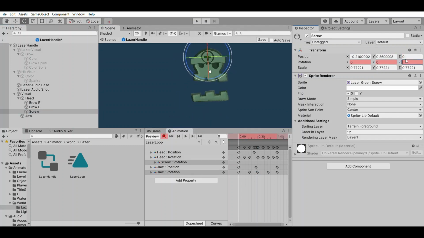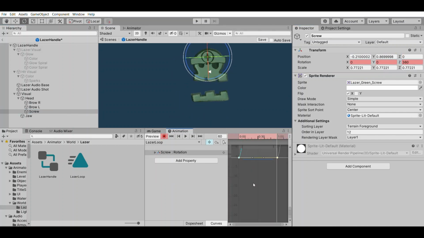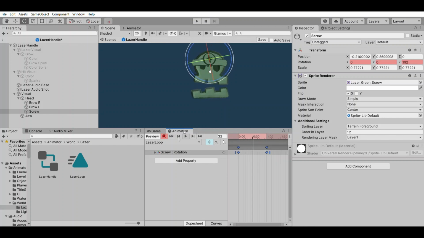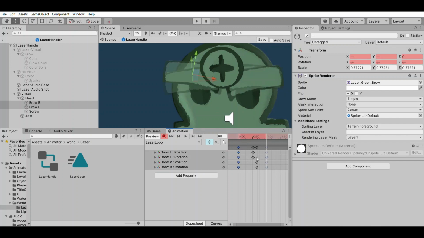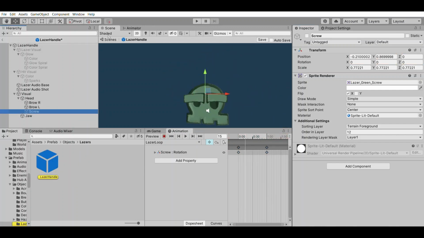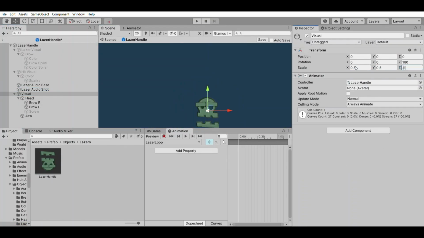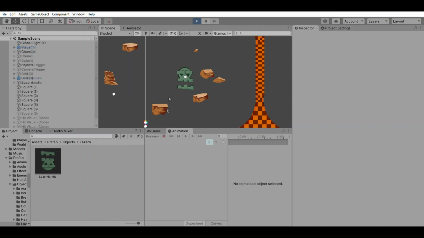The actual animation for this is very simple as well. Since these are continuously going to be in a loop, I just have the heads wobble back and forth as if they are actually firing the laser in a weird yelling sort of manner, and shaking back and forth to display the uncontrollable nature of the lasers being fired.